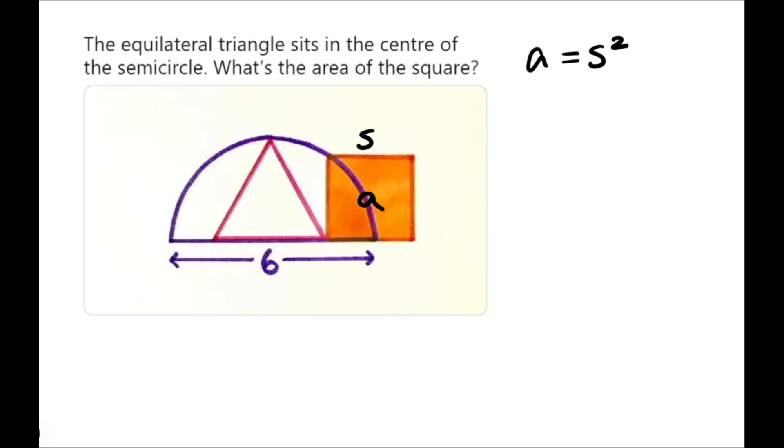So, we know that the diameter of the semicircle is 6. That means the radius will be half of that, which is 3. Now, the radius of a circle is just the distance from the center to the outer edge. And since this is a semicircle, the center will technically be right here, and the distance of 3 will be from here to the outer edge.